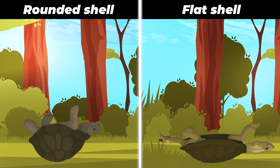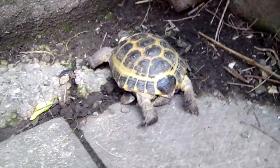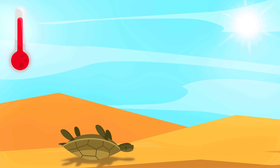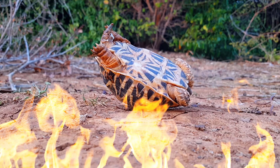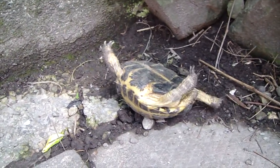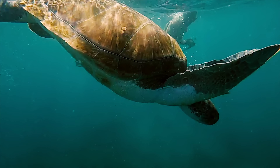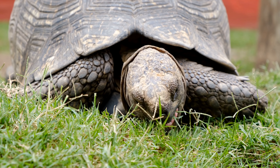If you're a turtle and this happens, you'd better pray that you have a rounded shell, because if you don't, there's a good chance you will never roll back over. If a turtle gets stuck on its back, there are various ways its life can end. The most common is from the sun — the turtle is not shaded by its shell at all, and it also can't move anywhere to get water, so it basically gets slow cooked by the sun. If the turtle is not in a sunny place, it can simply starve, because it can't move anywhere or eat. And another very common way they pass away when flipped over is due to predators — they are totally helpless, can't defend themselves, and can't even seek shelter inside their shells, so for any predators it's basically open season.